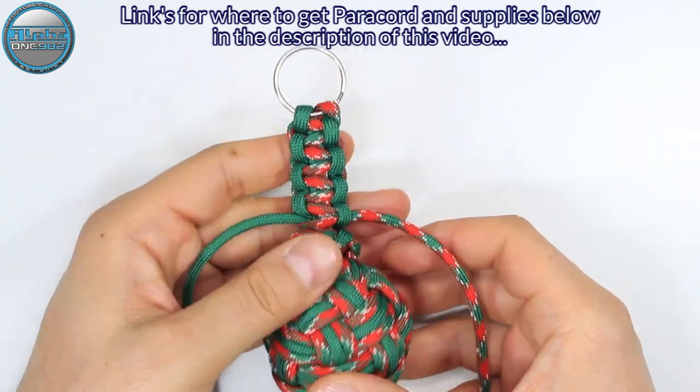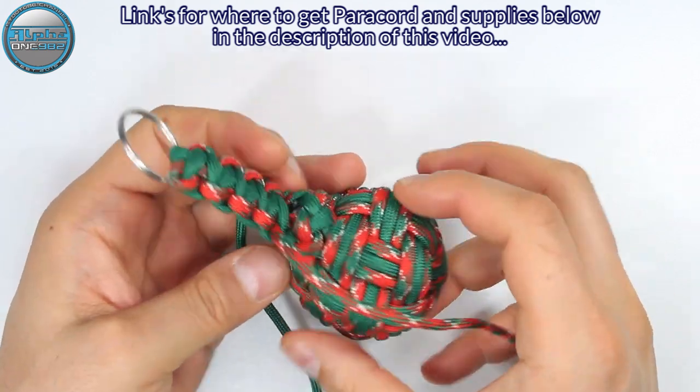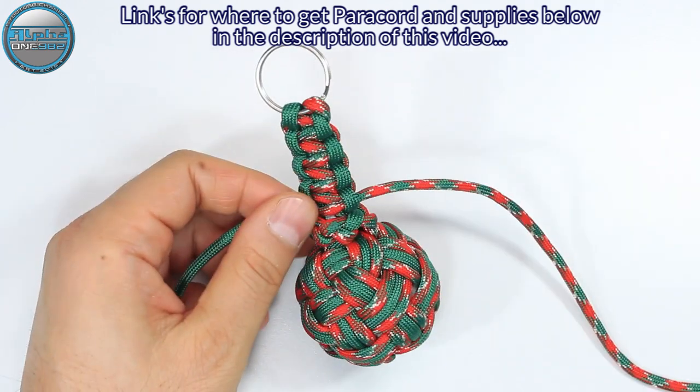So here we are, we finished with the cobra weave. Now we're gonna cut off the excess of a cord, melt it down.